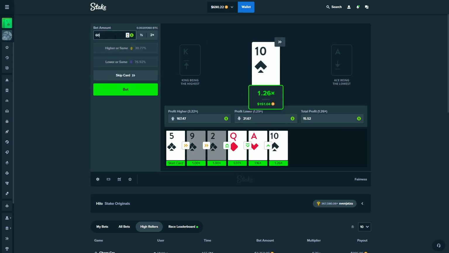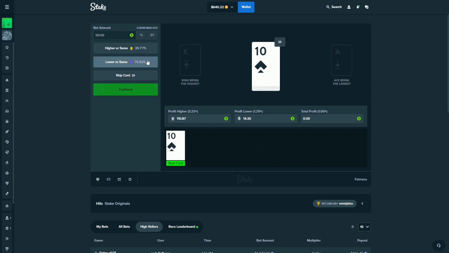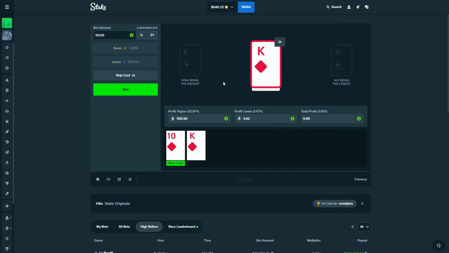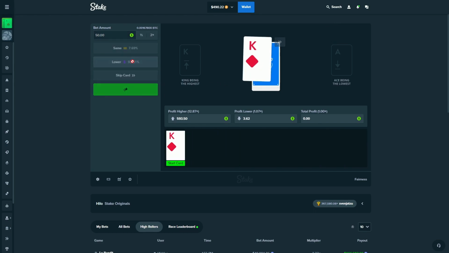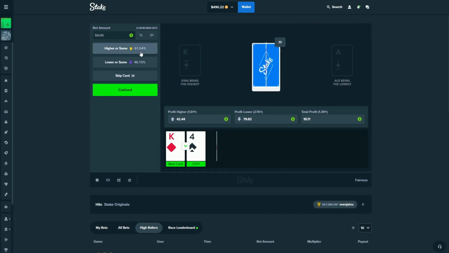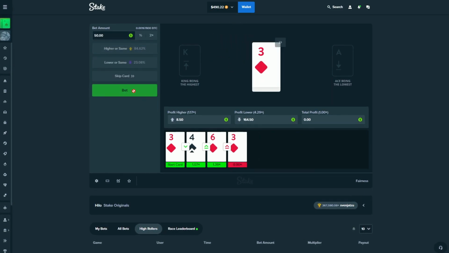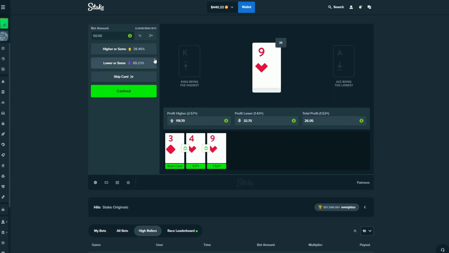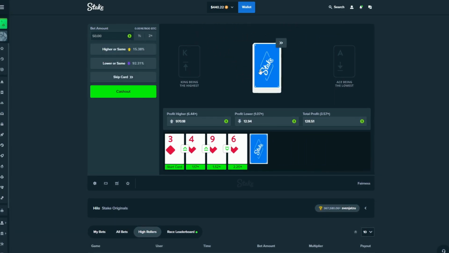Okay, right. Let's try and carry this bet to like a 5x. Right, so lower. Oh, fuck me. Good start. Perfect. Right, definitely not higher. It's going to be lower now, 100%. Bro, what? What are these fucking cards? Right, go. Higher again. No. Higher. It's got to be higher than a 4, lower than a 9. Probably higher than a 6 now.